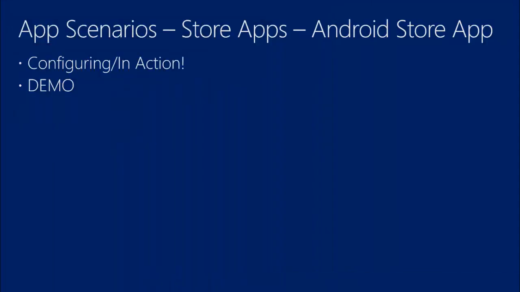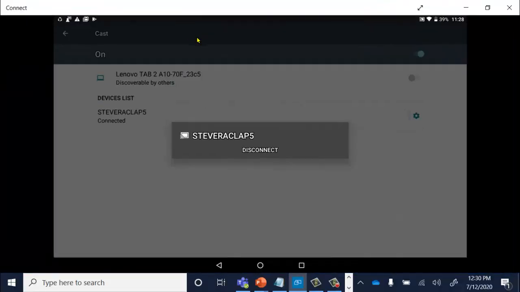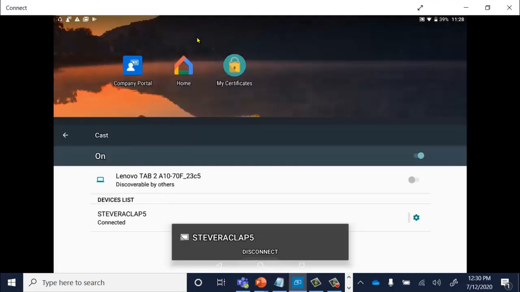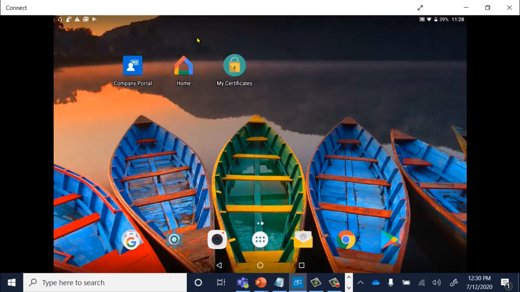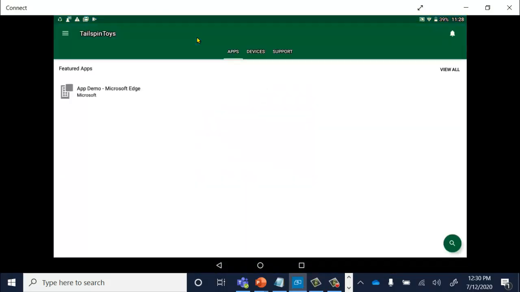Let me pull Intune out, and I have synchronized the device, and I actually am sharing my Android device admin screen through a mirroring process in Windows 10 called Connect. It's actually setting up a wireless display that will work. And so here is my Android Enterprise, Android work profile, Android device admin device. And what I'm going to do is go launch the company portal on the device. And then hopefully by now the app is here. And in fact, it is, right?